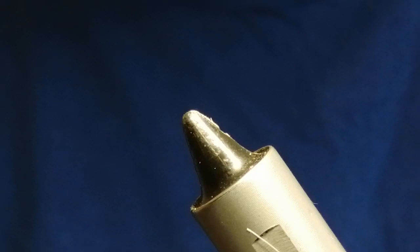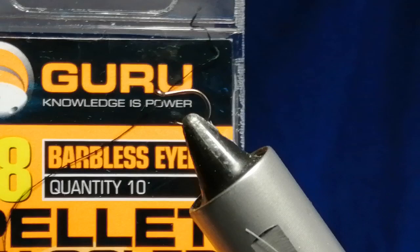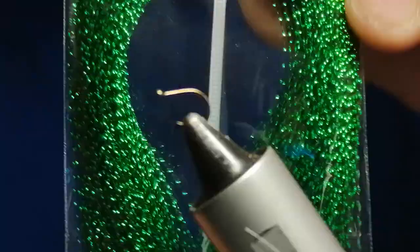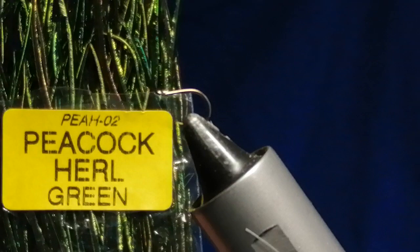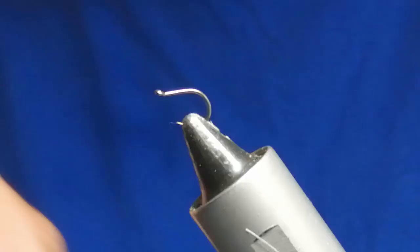It's made very easily with just a few materials. The hook I'm putting in the vise is an actual carp hook, not a trout hook — it's made by Guru, it's a pellet waggler hook. It's short but with a wide gap and very strong; this is a size 18. The other materials are green crystal flash for the little legs, the underbody is going to be green peacock herl, and the floating part of the fly is going to be three millimeter high density foam tube which I cut myself. The thread is going to be UTC black 70.